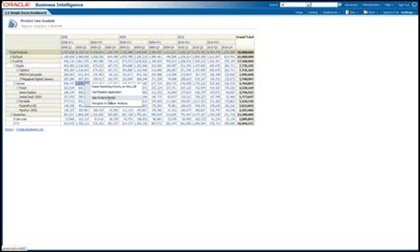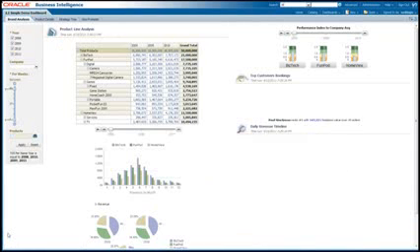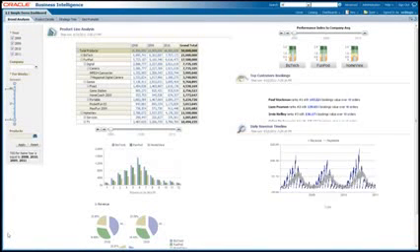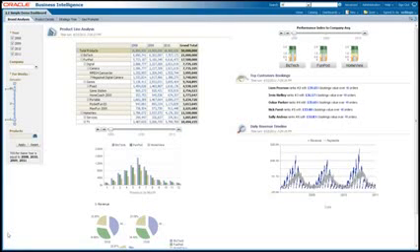I can see order details, so maybe I'll just click see order details. And this is another way of passing in context more information about the orders that might make up that number. So you'll see here, there's all sorts of things you can do. It's not just drill down. Oracle BI is more than just a bunch of dashboards and reports. It really gives you the ability to analyze and report, but also, more importantly, take action once you see fit.